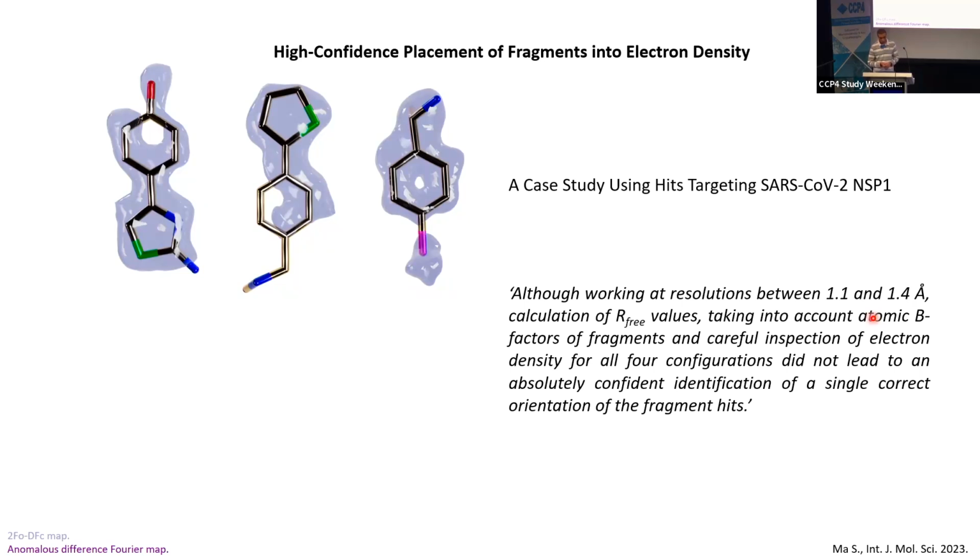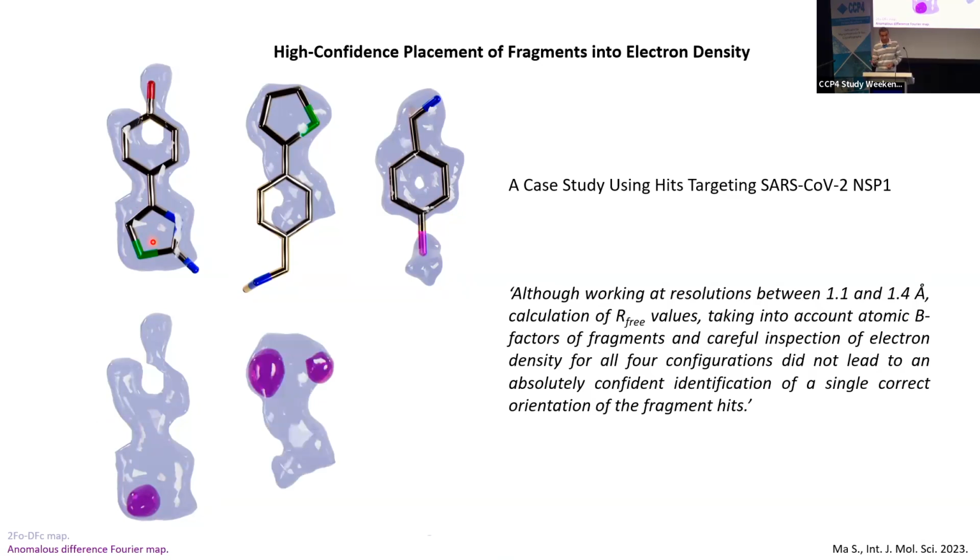So what we did there is that we took data, and in green, that's the sulfur, and in pink, that's the chlorine. So we collected data to be able to assess if the chlorine and the sulfur were there. Looking at the first example, in magenta, that's the anomalous Fourier difference map, and you see that it fits quite well with the position of the sulfur. So that confirms their initial assessment. For the second fragment, we actually find that there are two peaks in the anomalous maps. So that means that this assignment is right, but actually you can also turn it 180 degrees to also have a sulfur here.